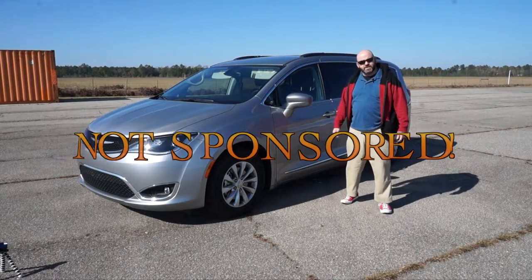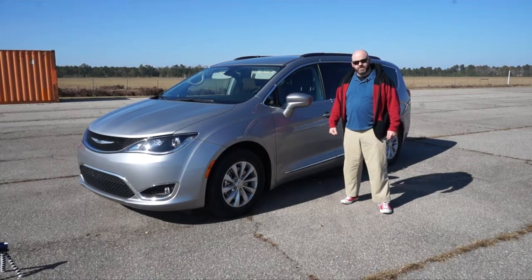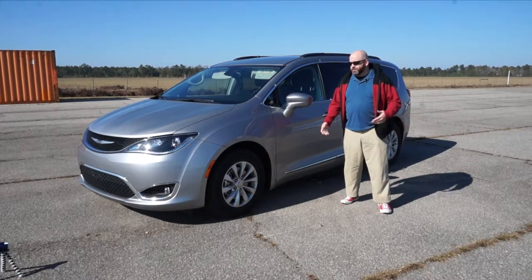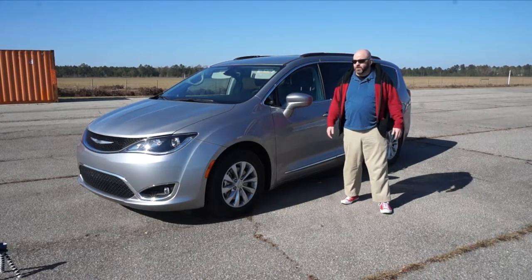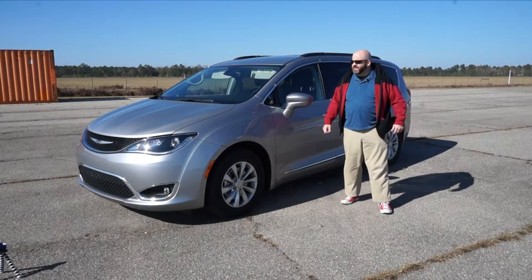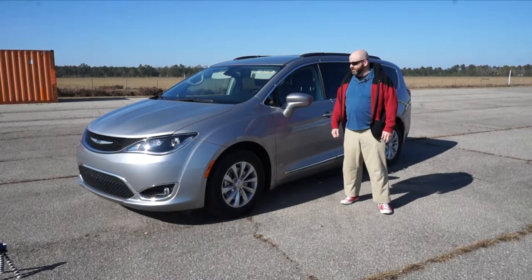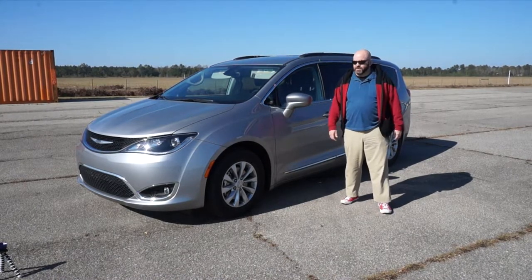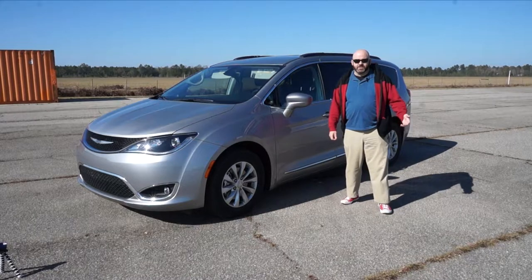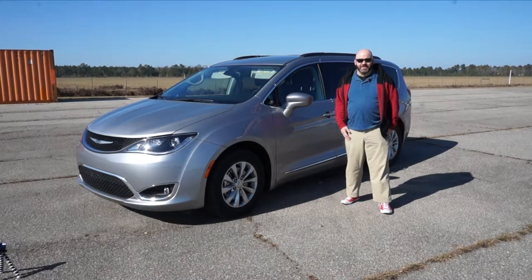In this case I have a 2017 Chrysler Pacifica minivan. This minivan is actually pretty cool. I don't have a lot of resources to go out and buy super luxury vehicles, but as far as luxury vehicles go, this is probably the closest I've ever really been to one — at least been in one — except for maybe when I was in high school and I went to prom in a limo.